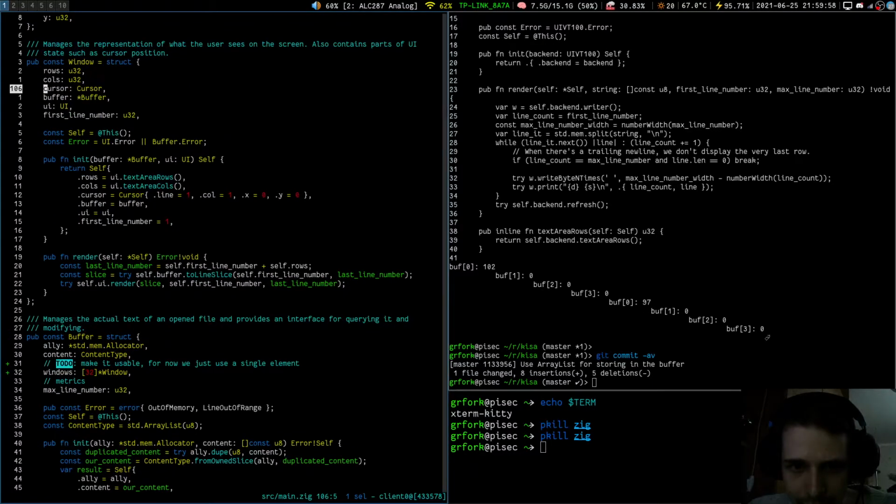Okay, so now we need to tweak this a little bit. When we do init, we return self, and we want the buffer to have a pointer to our returned value.